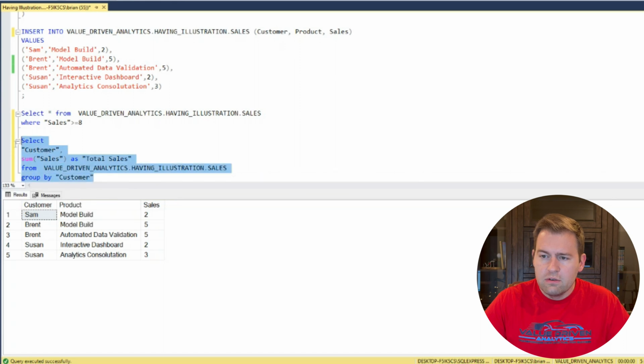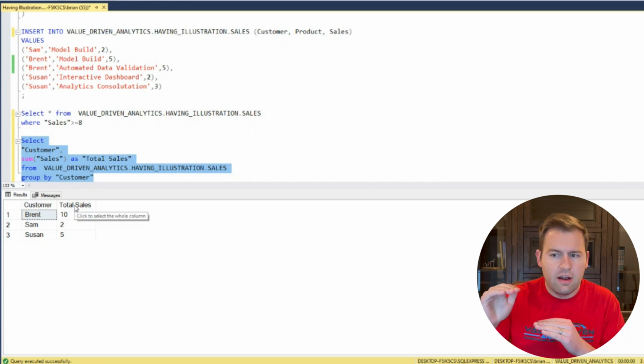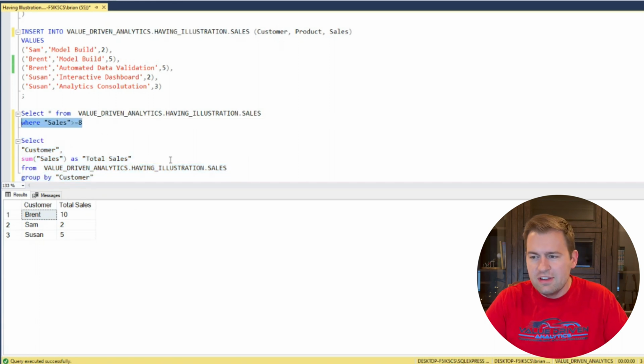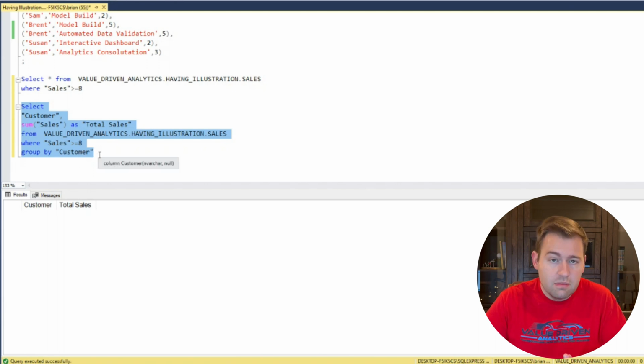And let's just see what our results look like when we write our query that way. Great, okay. So one thing that happened is we only have one row per customer now, which is great. But we have their total sales aggregated across products now. Well, again, if we just take this where statement we were using before and apply that, it's not going to return any rows in this case. Yeah, what happened? I thought Brent had 10 sales, so he should qualify. He's had more than 8 sales. Why did he disappear from the list? Makes sense that the other two did.